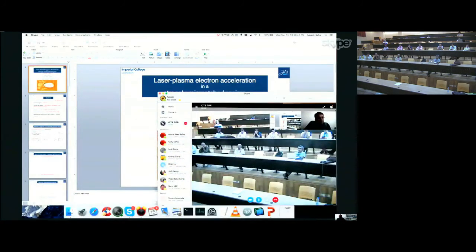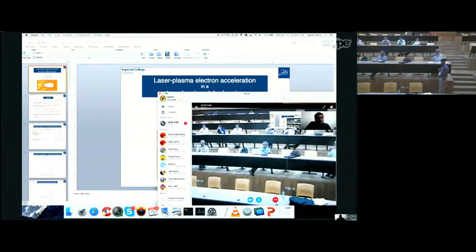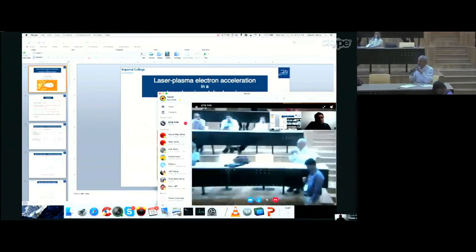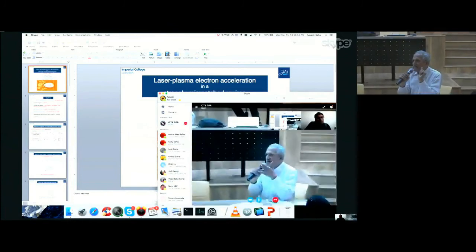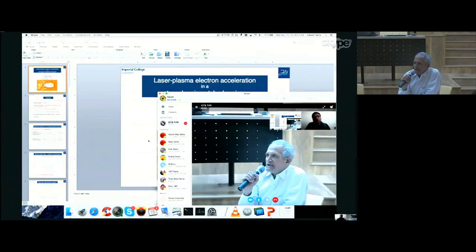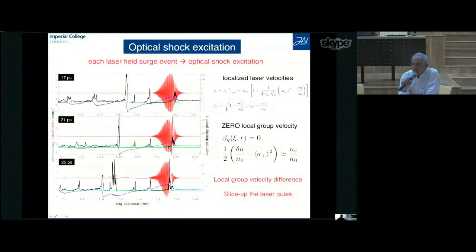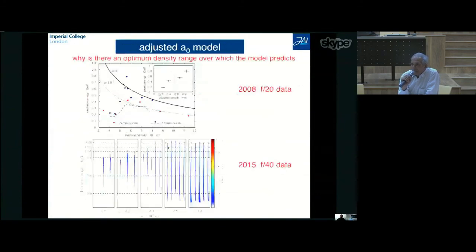You are getting mismatch between the bubble radius and the laser spot size. Can you explain why? And is it a function of time? Is it oscillating? Yes, the phase is oscillating? Yes, exactly. Sorry, I was running too fast, Professor Tripathi. Just give me one moment. I'll show you.